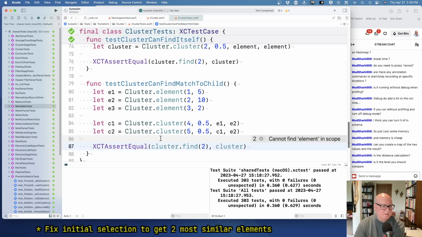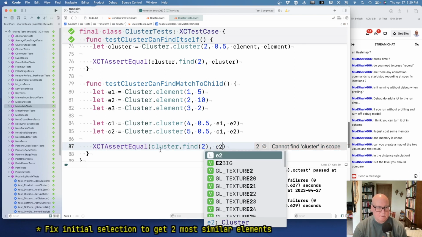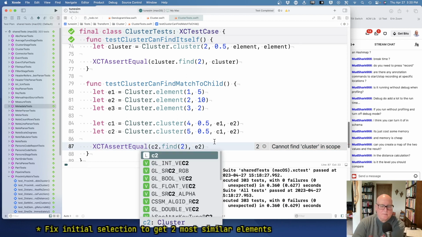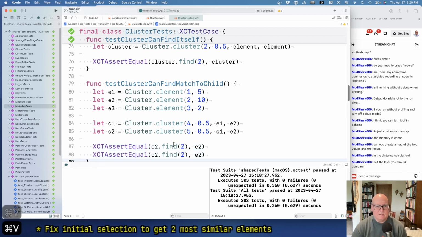Okay. If it looks for 1, well, 2 is interesting enough. It should return E2. And we're going to do cluster 2. Okay, so it can find E2. It should be able to find E3.